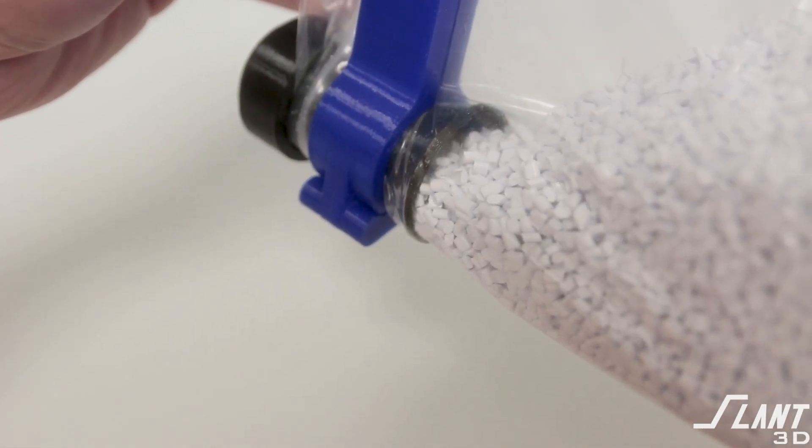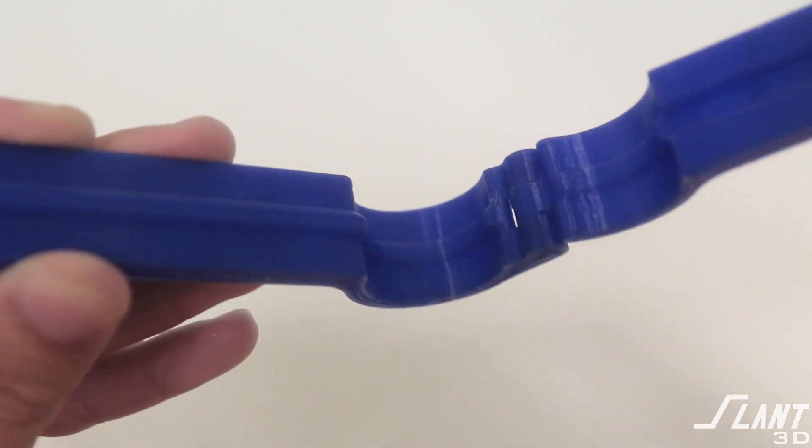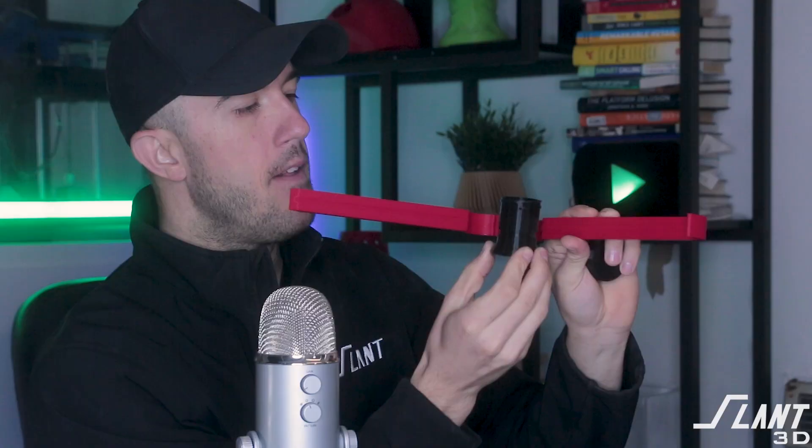If we were to revisit this, we would probably inwardly dome the lid so that you just have a single outer ring, kind of like the bottom of the spout itself. The spout has a chamfered design as well, giving a really wide inlet inside the bag so it can expand and grab everything without things piling up around it, and so it does not pull out of the bag — enabled by the interior groove that matched along with the spout. The interior cone allowed a lot more material to flow through correctly so you could always drain a bag without having a little amount of dog food or coffee left at the bottom.